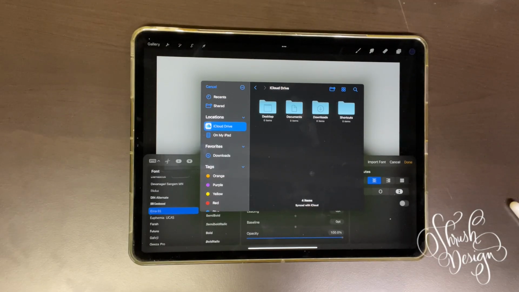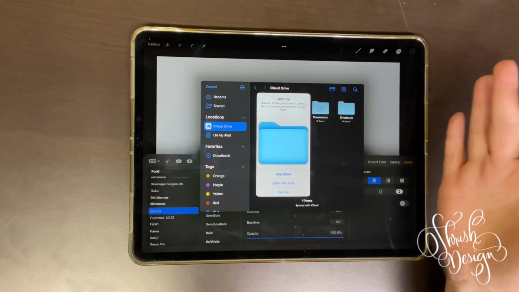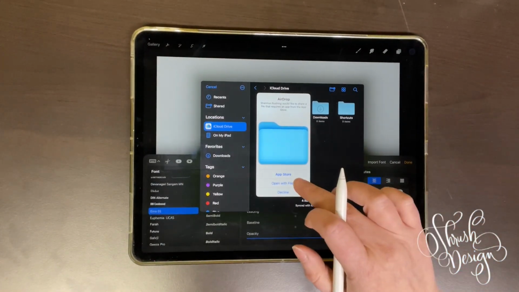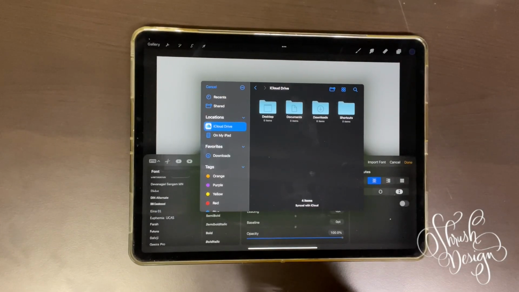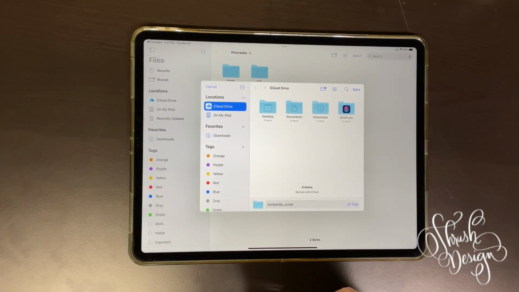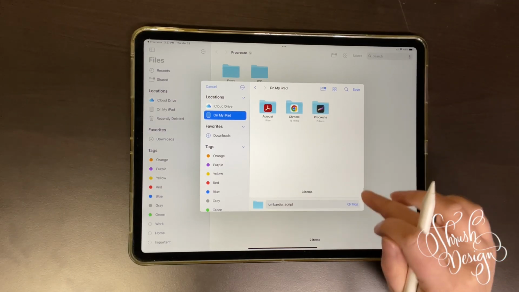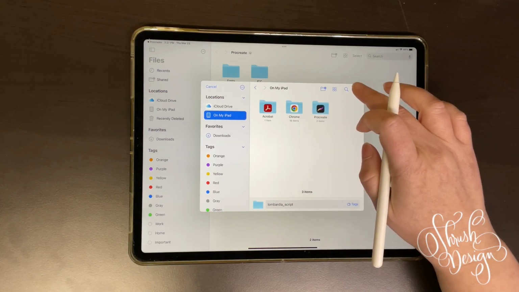When it comes up, there it is. Now you see it came up with this. I'm going to say open with files. So then I can decide where I want to actually have this. I'm going to put it on my iPad actually. And I'm just going to save it.